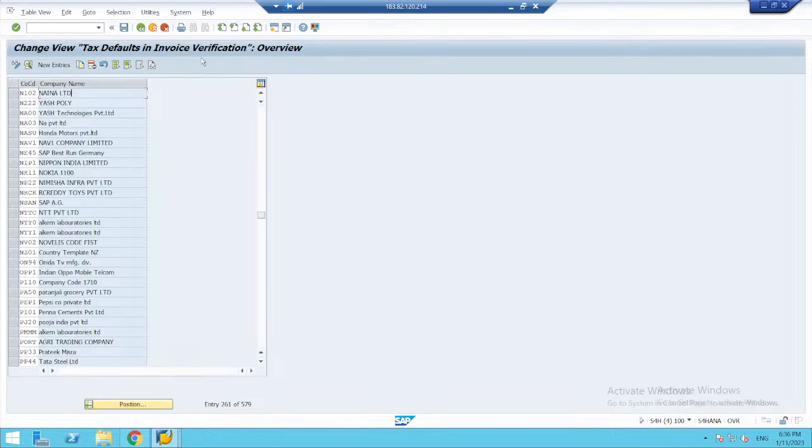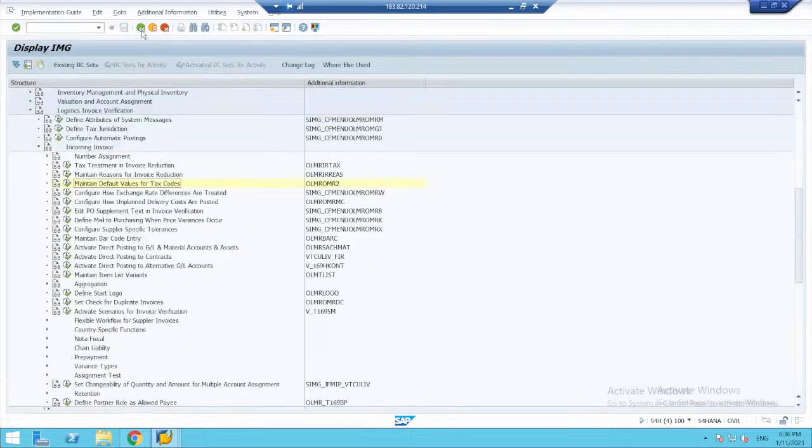Tax default in invoice verification. So N102, it is only your company name and description for your company. So after this, go back.